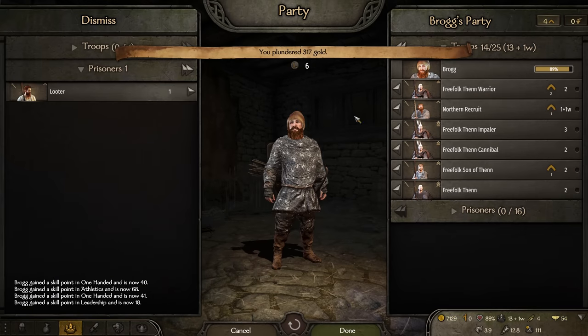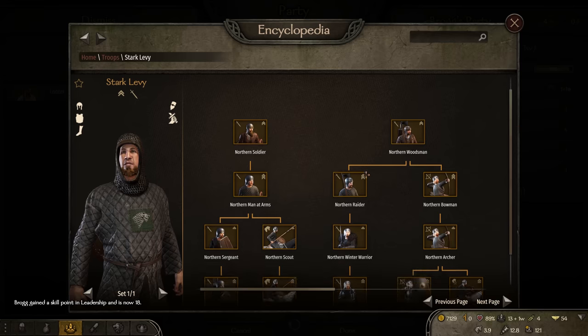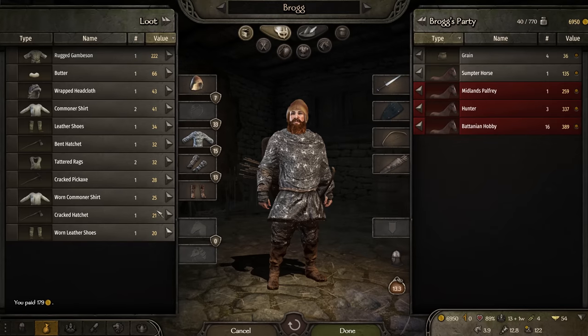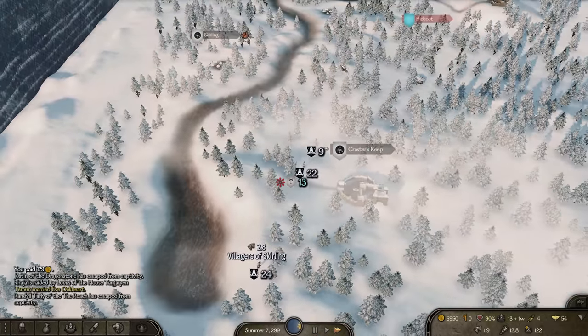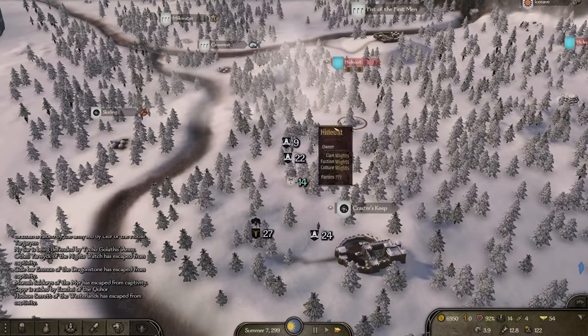Oh, they killed one of my guys. How dare they? Okay, so we want the guy that turns into the guy with the giant sword, right? So we want a woodsman. Yes. Give me the woodsman. It's all I really want in my life. I'm really tempted to fight the Night King, because I know where he is.